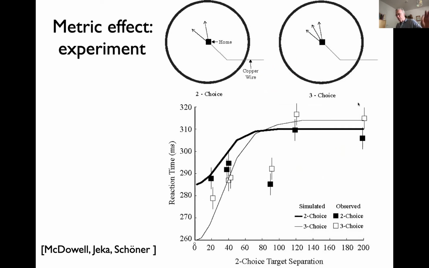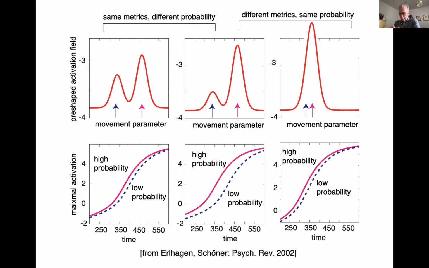I moved from Bochum to Marseille, and the head of the lab in Marseille, Jean Requin, when I told him about this, said, "Oh, I have data like that," which he published in the journal Le Travail Humain, which is certainly not a mainstream publication. And the reason he published in this exotic journal, it was a very good study, was that nobody was interested in that kind of thing because it didn't fit the information processing paradigm. And it essentially had an effect like that with very interesting manipulations. Tell you that much. Here's a more refined version of this.